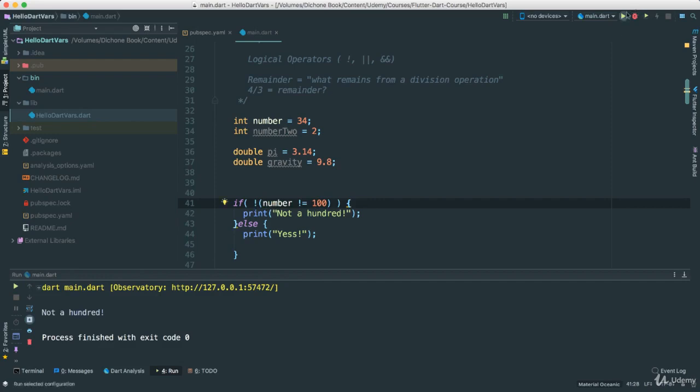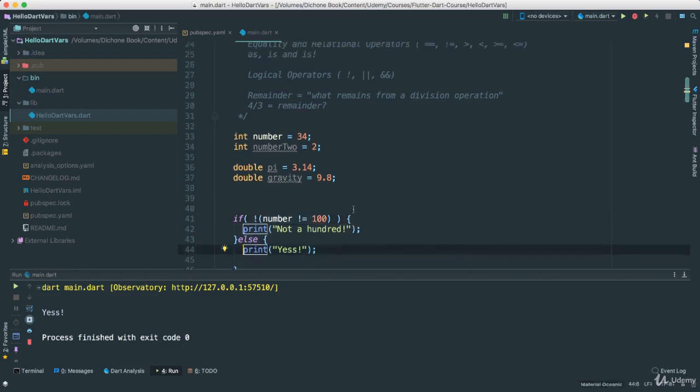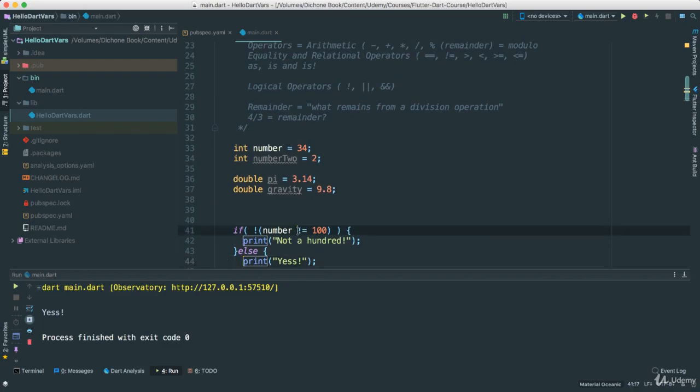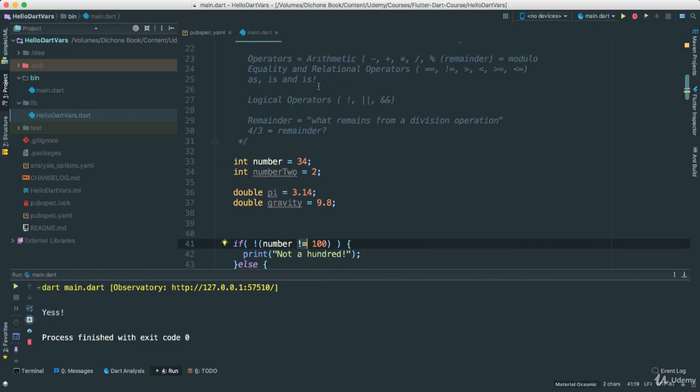Check this out. If I run this, look what's going to run. Yes. Because now we're saying, hey, whatever this is, if it's true, then it has to be false because we're saying not. We're inverting the Boolean result that we get. You see? So now, again, this expression here is not a logical operator, it is indeed a relational operator. But by itself, now it becomes, as you see there, a logical operator.